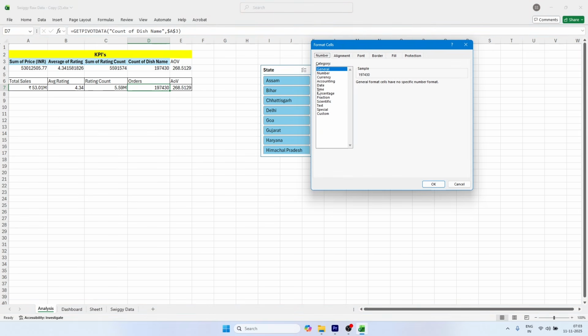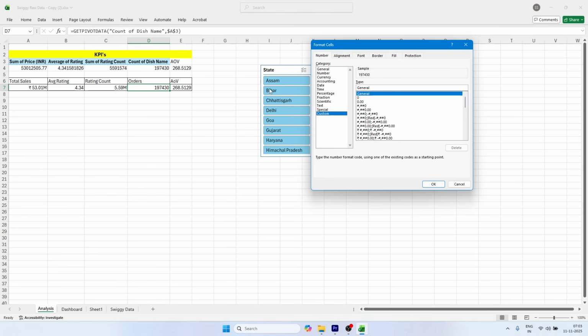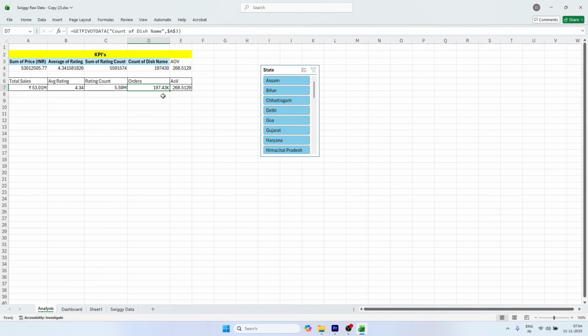Similar way, we will convert this into thousands because I want it in thousand. So again 0, then 1 comma, it will be a thousand separator, so just keep 1 comma. We want two decimal points, so dot 0 0, and in double inverted commas you will type K because it is converted into a thousand separator. I'll just click on OK. Now you can see it is converted to thousand separator.